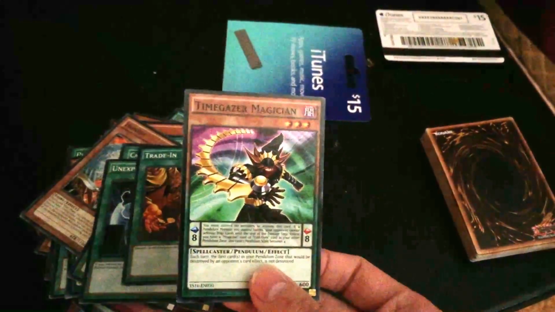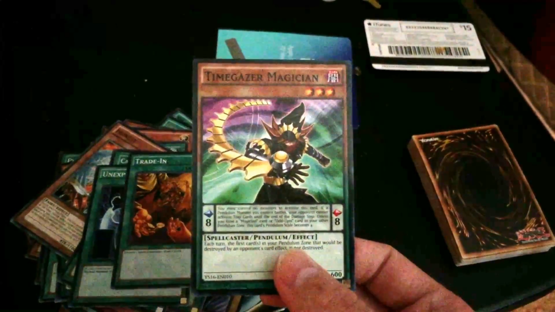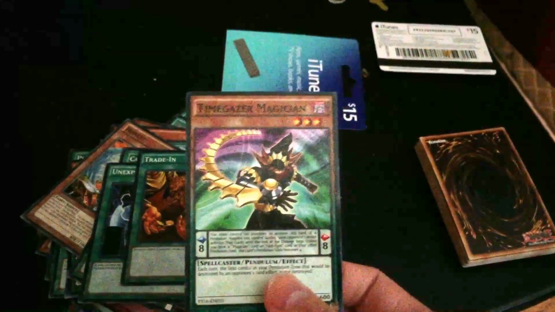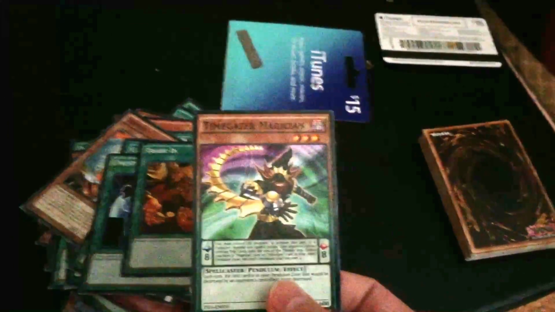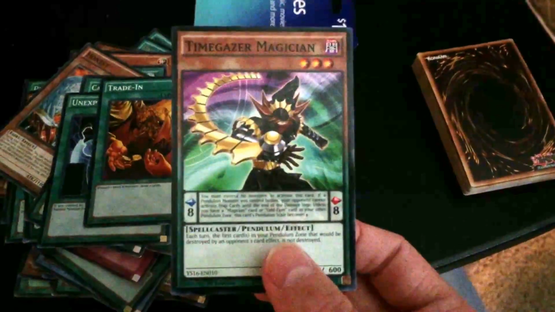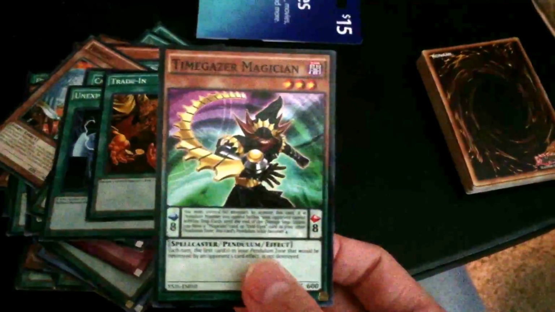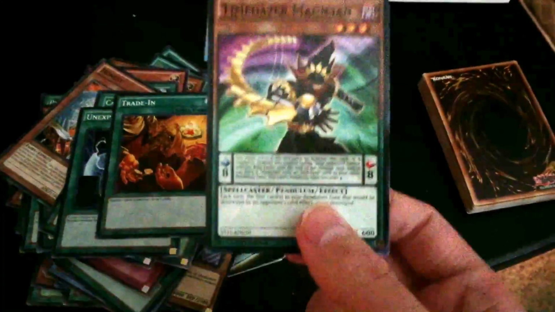Time Gazer Magician. Alright. So during the battle phase, in the pendulum scale, if your pendulum monster declares the attack, Time Gazer will make sure that your opponent doesn't activate trap cards during the battle phase in the pendulum scale. And you'll be sending this card in the pendulum scale if you got no monsters you control.